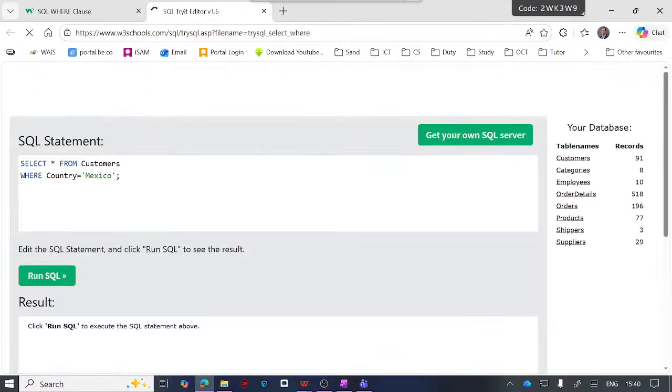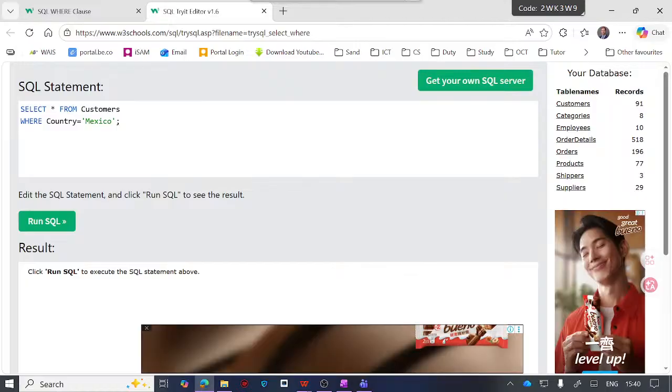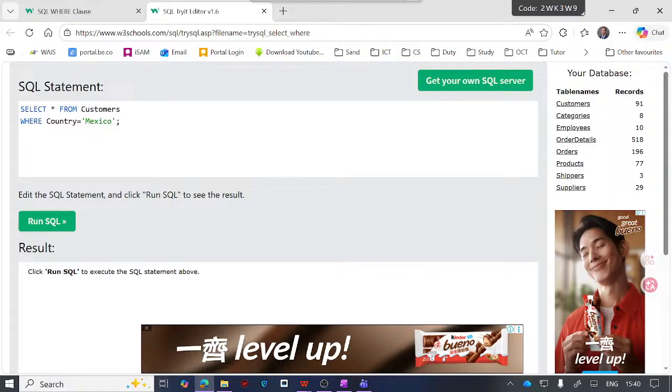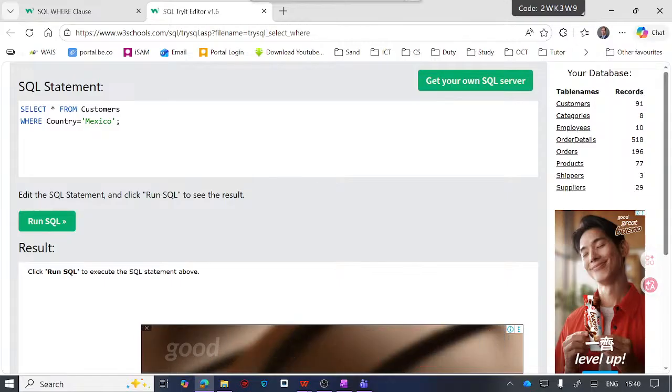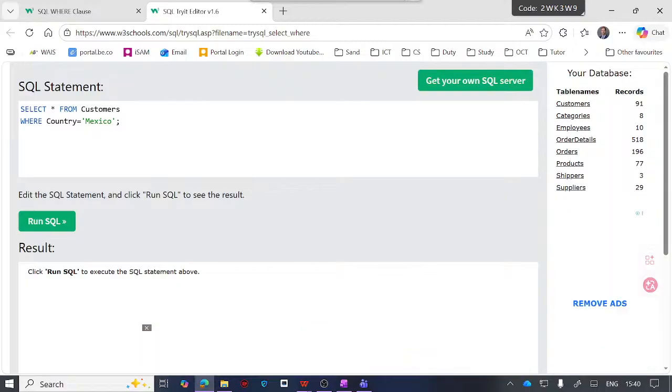If you click Try it Yourself, you will notice on the right-hand side, Wendy and Chet, can you zoom in for a second? They already have a whole bunch of tables already built for you. It's very convenient to learn, and this will be part of your schoolwork today.